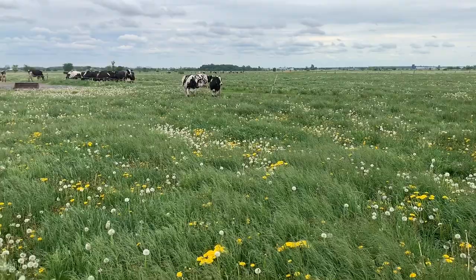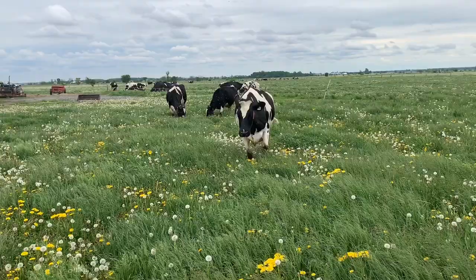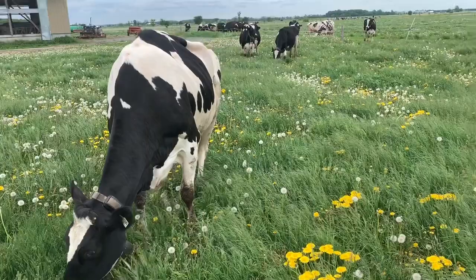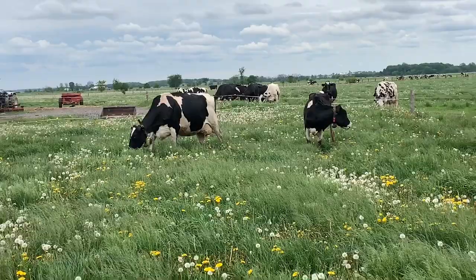The cows — this is the first time they're out this year — are a little hoppy and jumpy. They come out and start filling their guts with the grass, and now it's your time to shine and read the information the cows are giving you. The biggest indicator of what's going on with their energy is butterfat. The more butterfat you have, the less energy the cows are getting in their feed, either outside in the bunk or at the robot.